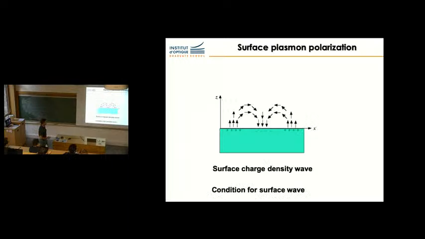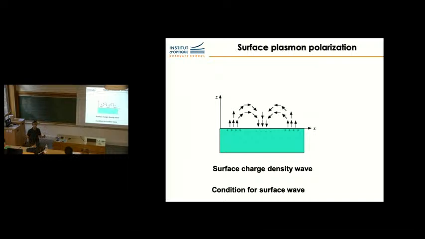Okay, so now I'm discussing the structure of the surface plasmon. The surface plasmon is similar to what I've just discussed, but there is a huge difference. It's a transverse wave. It's not a longitudinal wave. So this K dot E is zero, okay? For a surface plasmon, I have divergence of E equals zero. I have it because this is what I'm looking for. The modes can be either transverse or longitudinal. What I mean is that I can have either K dot E equal to zero or K cross E equal to zero. That's the type of modes I'm looking for. I decided I'm studying that type or that type.